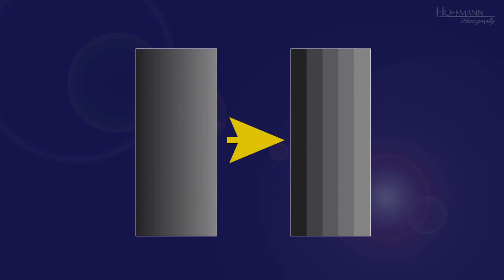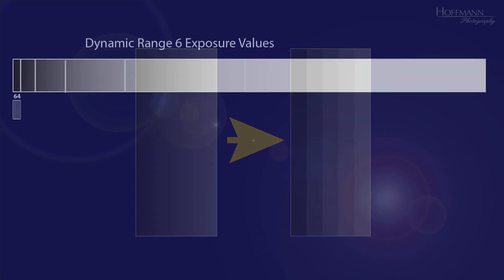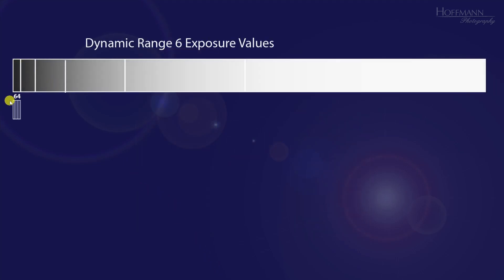In the digital world, we can't have smooth gradients like this. We must divide the gradient into discrete brightness levels. And these levels must be equally distributed. And this will result in some problems later on. Let's say we can divide this narrow band of dark tonal values into 64 discrete brightness levels. Then we can divide the next band of tonal values into 128 discrete brightness levels, because this rectangle is twice as wide as the first one. And the next one we can divide into 256 discrete values.